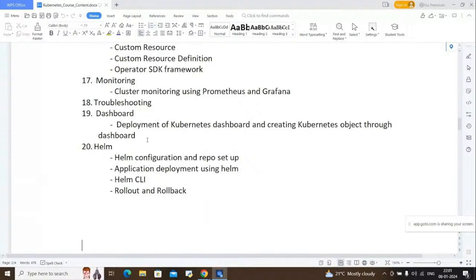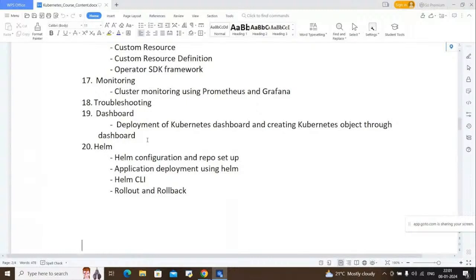And then we have Helm. Helm is a package manager which helps us package everything related to the Kubernetes manifest. In Kubernetes, what we usually do is write the manifest to create the different resources. It may be a pod, a deployment, a service, a config map, a secret, whatever resource you are going to create. That will basically be a manifest.